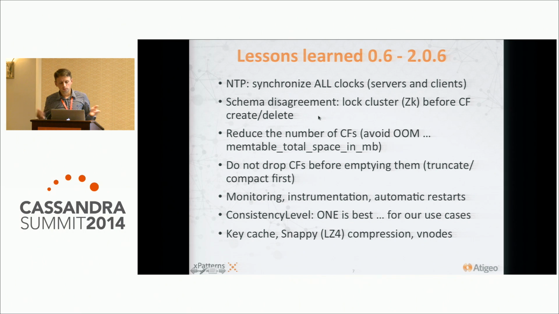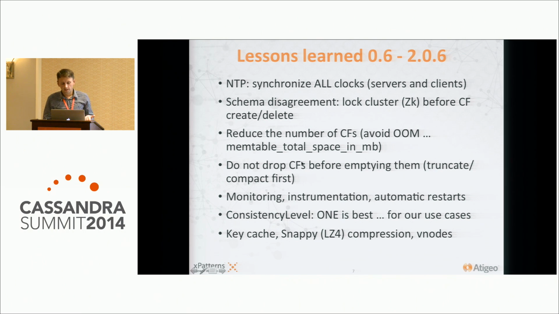We learned that in order to avoid out of memory, especially in high write throughput scenarios, we're minimizing the number of column families. Cassandra just doesn't like a large number of column families. I'm not sure it's been fixed today. It's not even recommended to create a large number. And the fact that we still use Thrift, because we started in 0.6 and Hector, essentially there's no schema. So you have the freedom to store any rows and anything in those columns, and mix any type of data in just one column family. So that's how we learned to mix multiple data sets in the same column family to avoid growing this number.